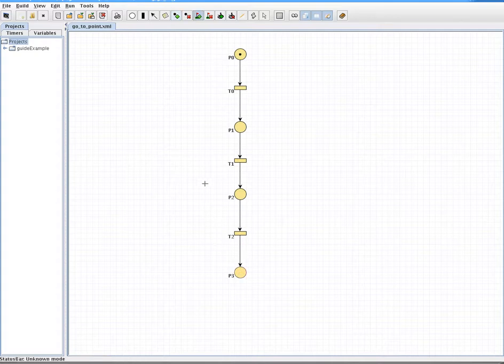Changing labels for places and transitions is a good programming policy in order to make the Petri net clearer.